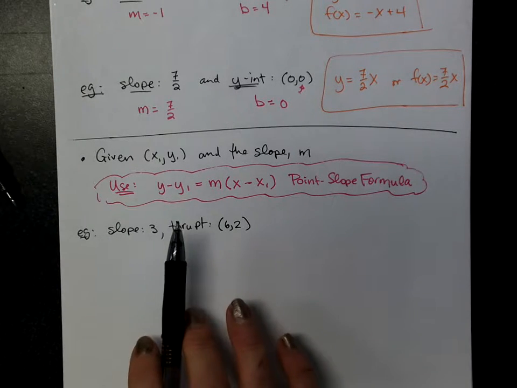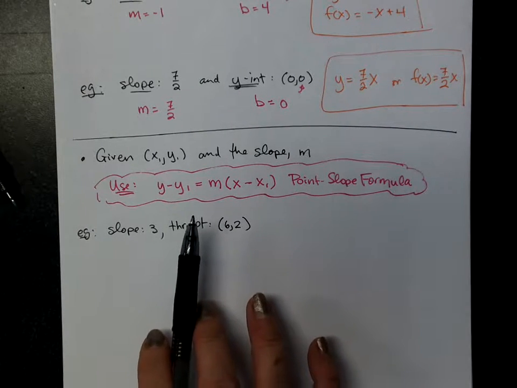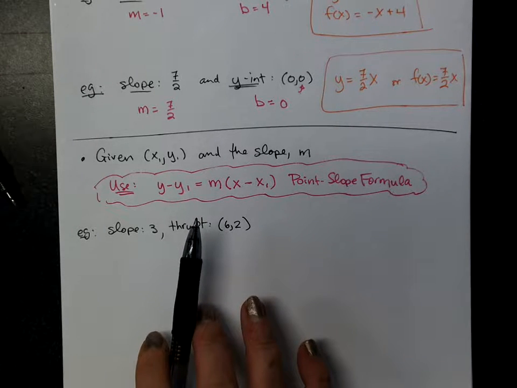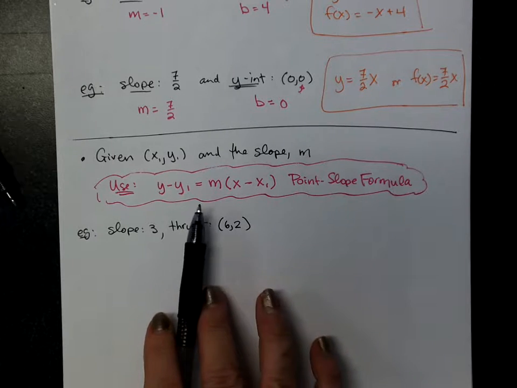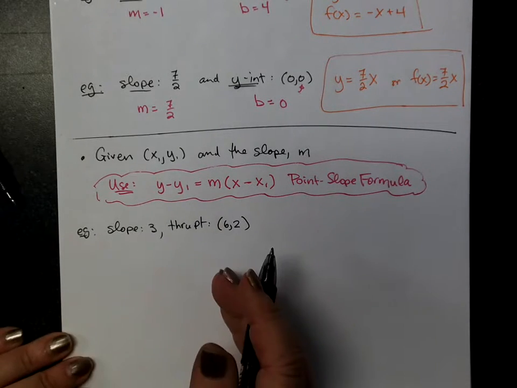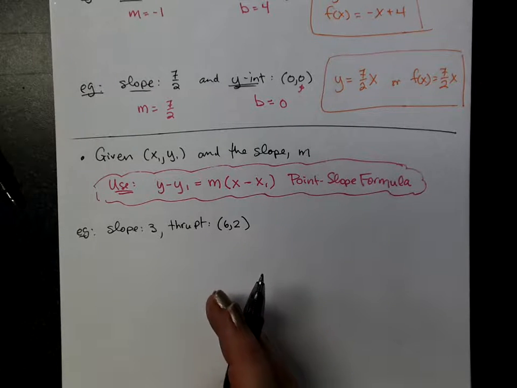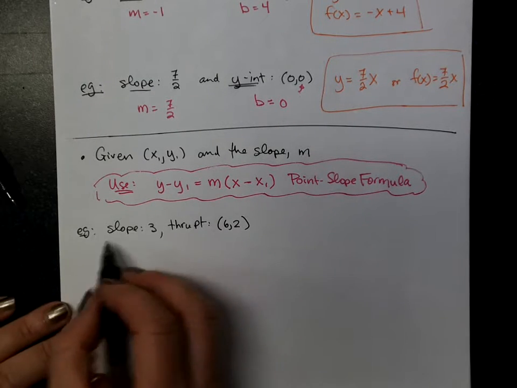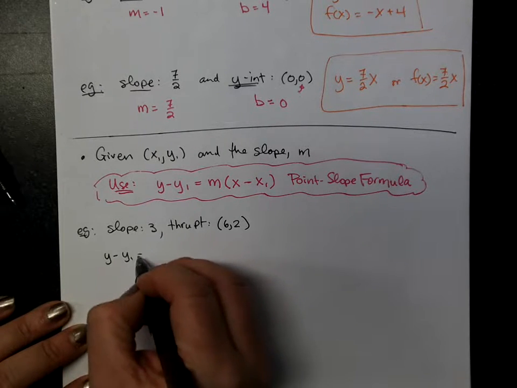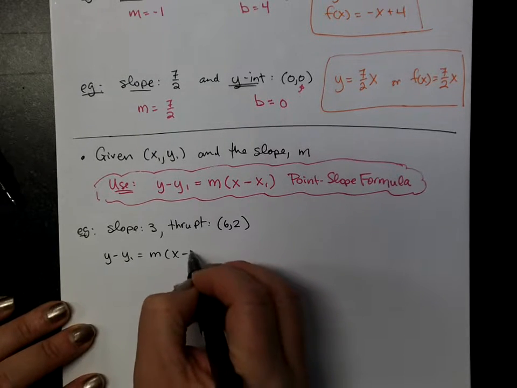Now, all of the forms and formulas that we're using, you do have to have memorized for the test. You're not going to be given them on the test. Okay? Don't wait till the last minute to try and cram and memorize these. I recommend as you're working through these on homework, just write it down every time. Then it's not a matter of memorizing it. It'll become second nature. So I know I need to write the equation for this. So I write y minus y1 equals m times x minus x1.